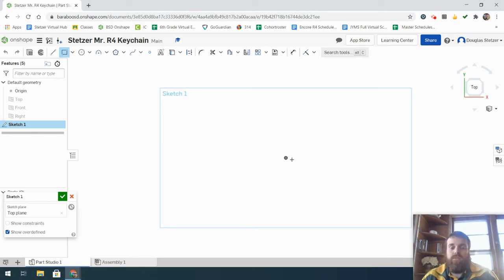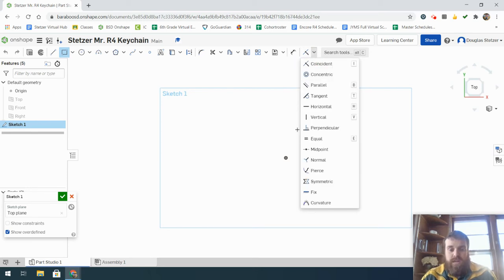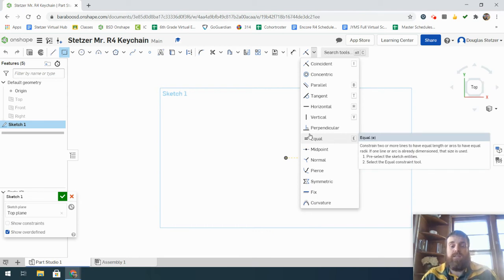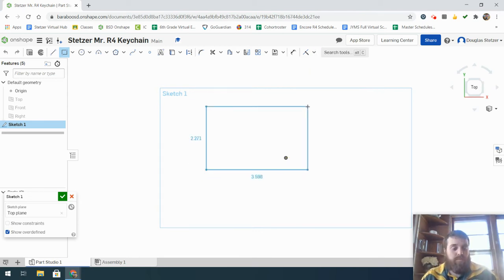Okay. If you notice, our cursor is changed to a set of crosshairs. We're using that center point. When we hover over different things, we get different icons to the lower right of our cursor. This is a coincident constraint icon. Okay? We have coincident constraints right up here, or different constraint icons. These are all different rules. How are we locking and gluing things together?